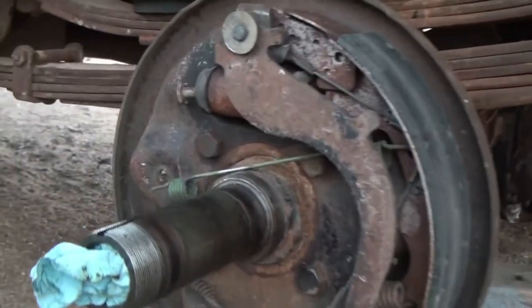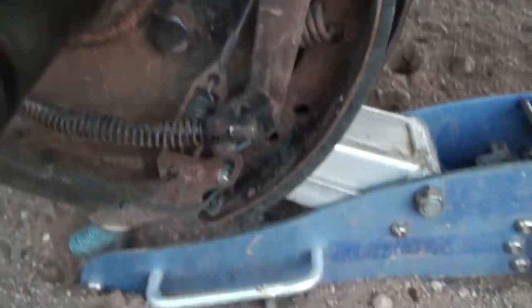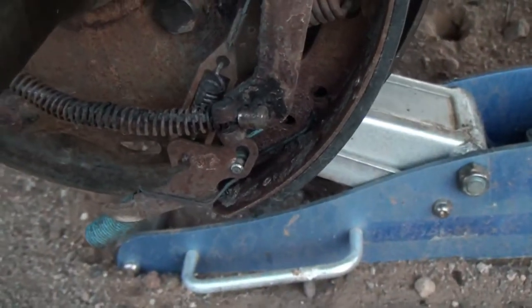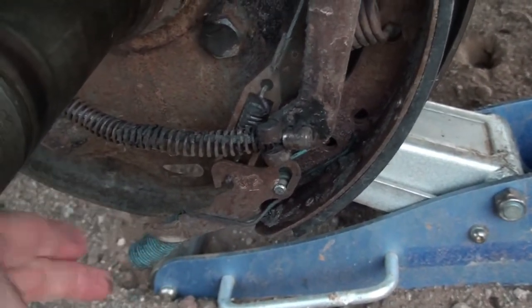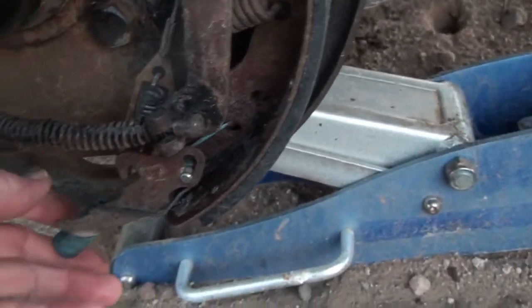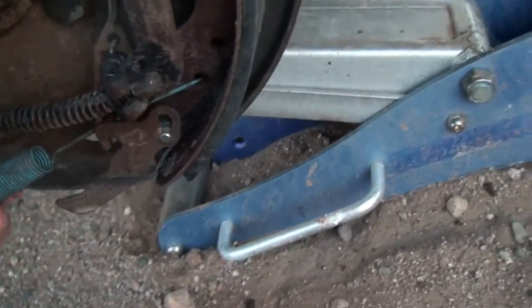This is what I have to work with, as a picture for anybody that's interested. A lot of the springs are still in place. You can see that some of them are broken, but at least I can see where they go.